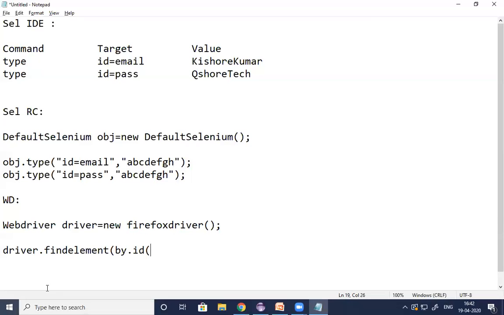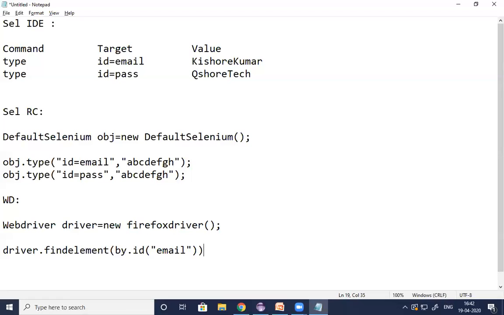So what is the instruction I'm giving here? In whichever application I opened, by using the find element method, it will find out the element. Which element will it find? Whichever element has the locator as ID, and that locator should have the value of email. This is how Webdriver will identify the element in a page.